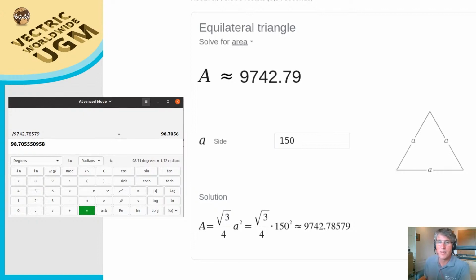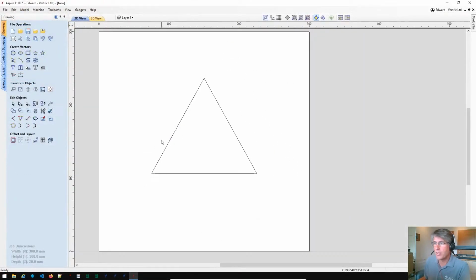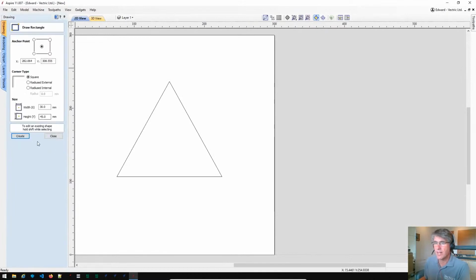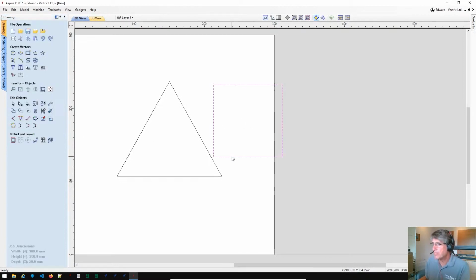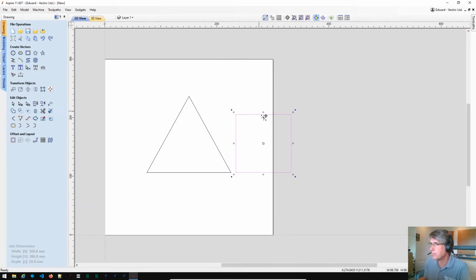So the important thing is that if we create a rectangle of that size, 98.7 millimeters by 98.7, and I just create that here. Amazingly enough, this square and this triangle have roughly the same area, pretty precisely actually, within a few decimal places. They don't look it, do they? But they do. And we should be able to divide this triangle in such a way that it would be able to form this perfect square.